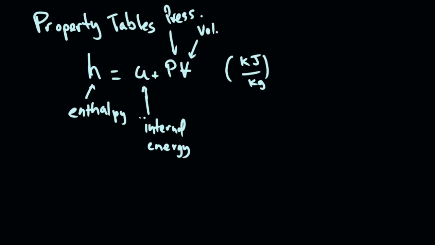What this is basically saying is the quantity of energy of the substance is the internal energy, which is the molecular energy typically related to temperature, plus pressure times volume. So there is an internal energy component, and there's also a component depending on the pressure and the volume, and that gives us the whole quantity of energy of that substance. Capital H is the total enthalpy. Capital H is capital U plus pressure times volume.